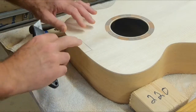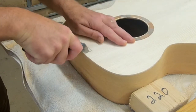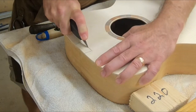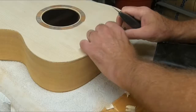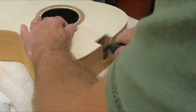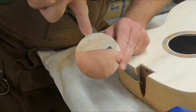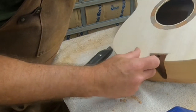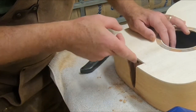Now the next thing I have to do is cut out this part of the guitar where the neck fits in, and I just started it. This part always freaks me out. Freaked me out last time too. This one's a little different though. I got in a little deeper than I planned. I marked this off of the form that the designer gave me, but apparently it wasn't exactly right. I don't think it's a problem, but I'd like to find a better way of doing this. This really makes me nervous.